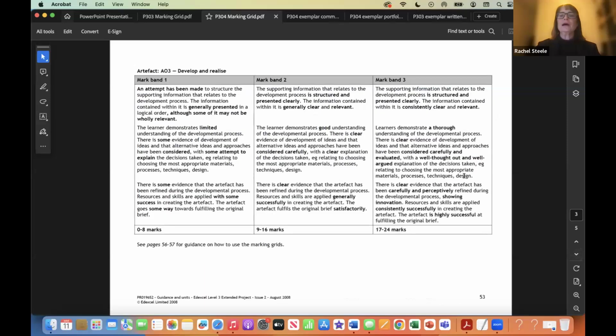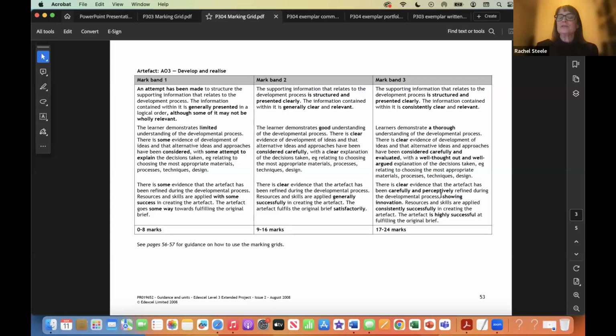For our big one, for our AO3, we've got the thorough development process, which again could be captured in design books or however best or in a more formal way. And I think this thorough understanding, when we come to the walkthroughs, we can maybe start to try to pinpoint what that looks like in practice. It is absolutely an understanding and an ability to use the vocational language of whatever area they're working in.